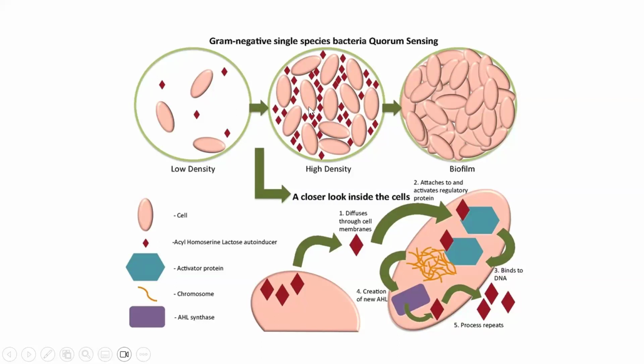When they get a bunch together, then a bunch of autoinducers are being produced. And so then you can start to form that biofilm. So if we look down here to see what's actually happening, the autoinducer is being produced and it's exiting into the membrane. And then when it diffuses, it's going to find maybe the same exact cell, maybe a different cell.